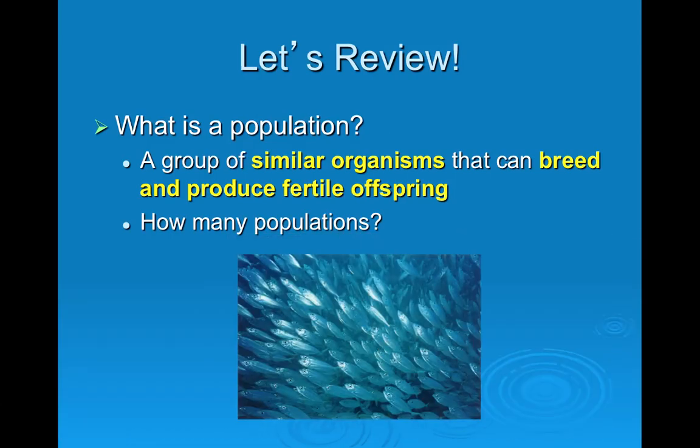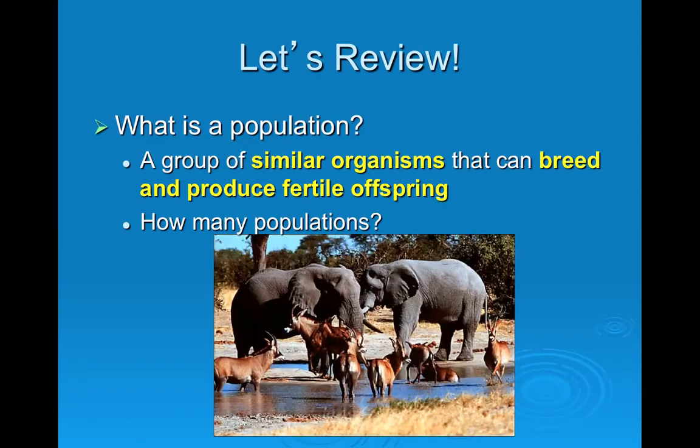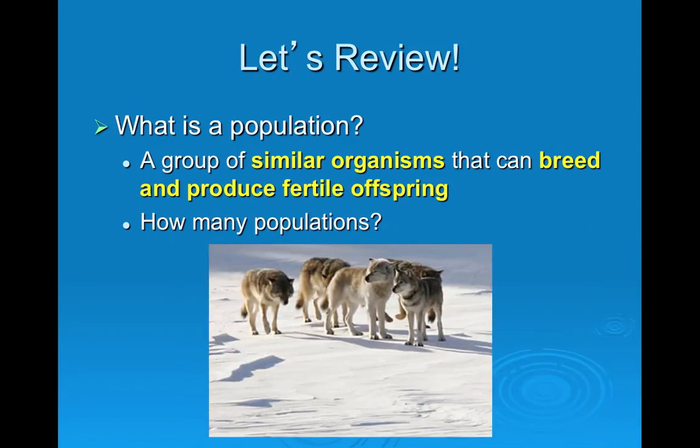I can't exactly tell you how many populations there are, but there's quite a few. In this picture, I see all the fish. All the fish look incredibly similar. I'm assuming that they are all in the same population, so we have one population. Here, in this Savannah scene, I see some animals in the water, deer-like animals, not sure exactly what they are, and elephants in the background. So I'm seeing 2 populations of animals. There might be more that I cannot see, but 2 populations. And then right here, 1 population of wolves.